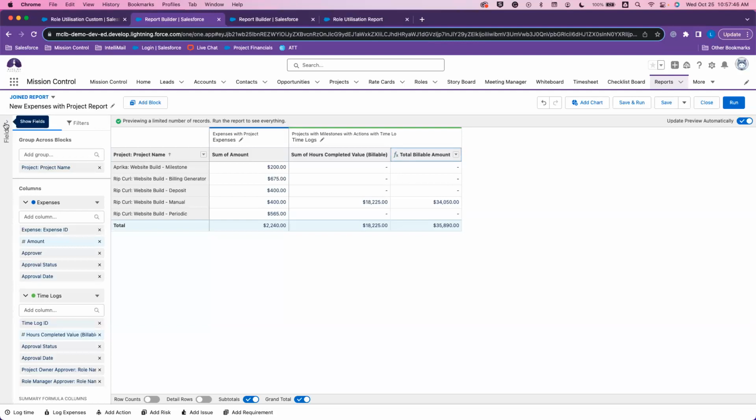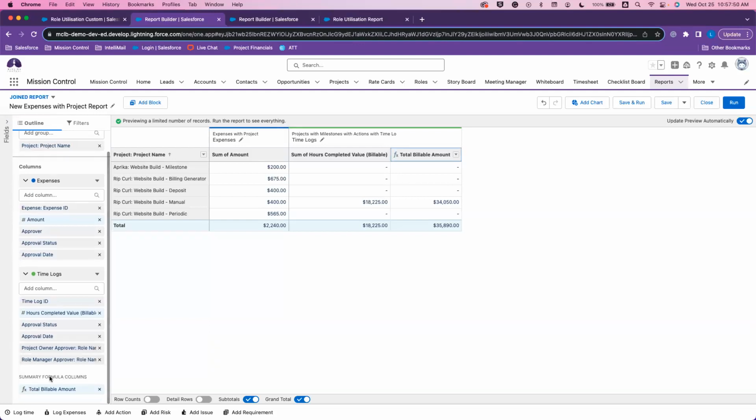For the sake of time, I'm going to move forward, but I would most likely just review how my formula is set up to make sure the amounts are populating correctly. For the sake of time, again, I'm going to go ahead and move over to the other report that I wanted to show you guys, and then we'll open up for questions for about 10 minutes and call it. Okay, so that's how I create a joined report.